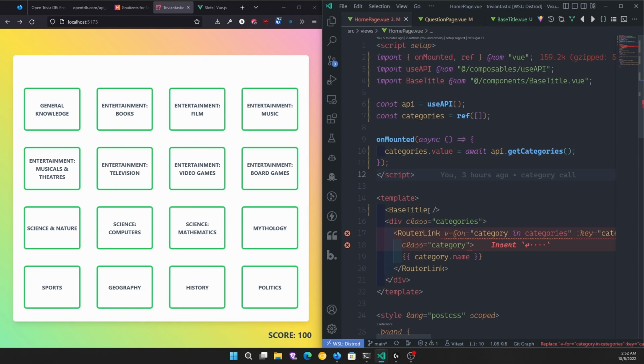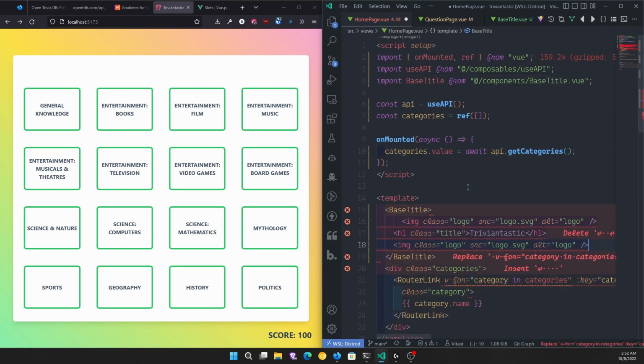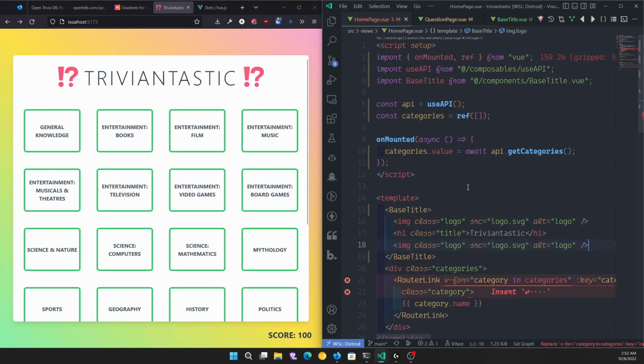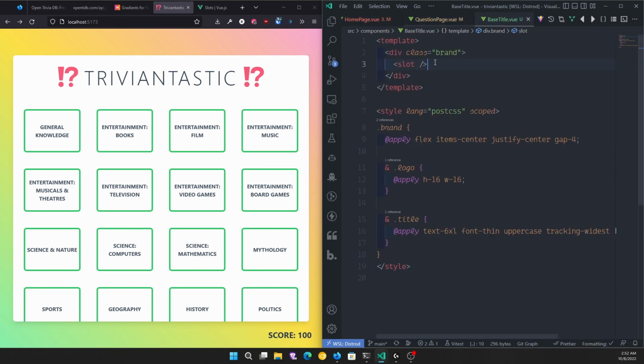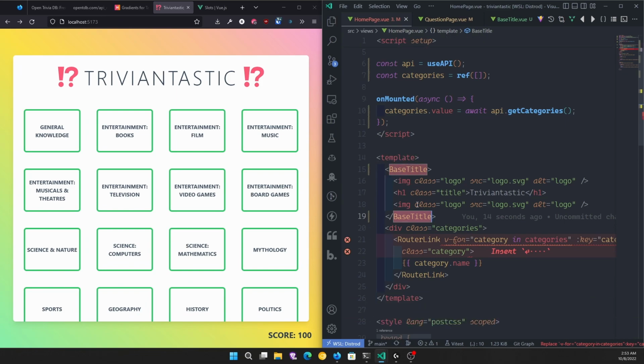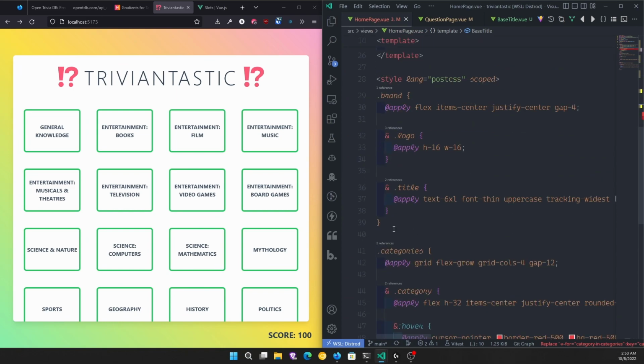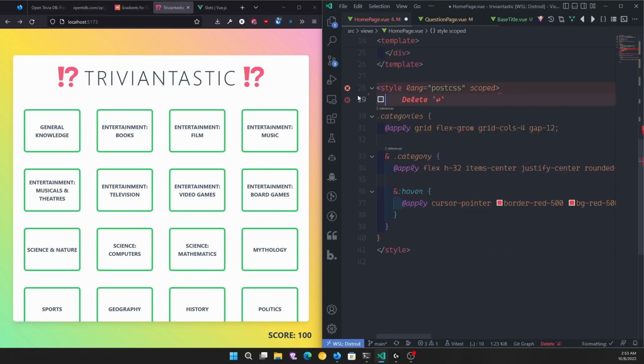But here on the base title, instead of having a self-closing, we'll do something like this. And I can actually put the content inside. So when I'm doing my wrapping, in this case, it's a base one, just a div with a class brand, and that class brand has some styling for logo and for title. But actually what I'm doing here is I'm just wrapping those, and we can actually get rid of the brand styling. We don't need this anymore.